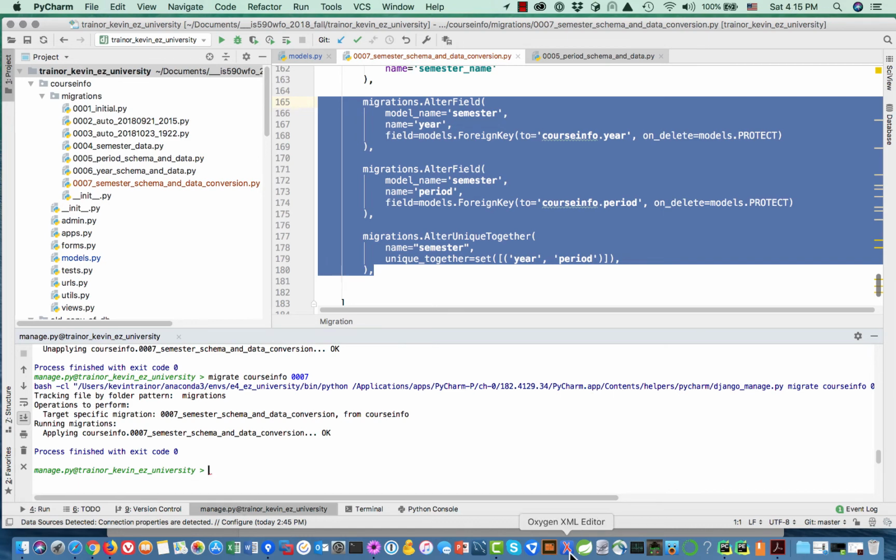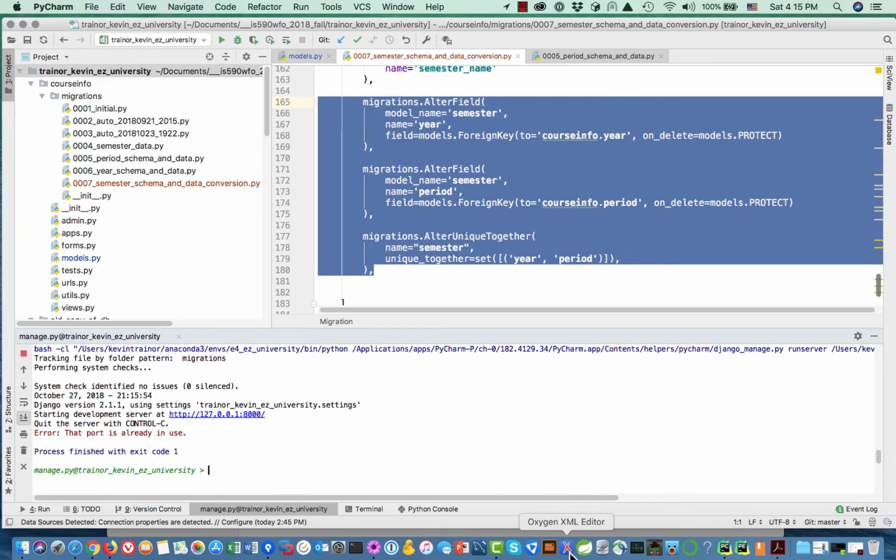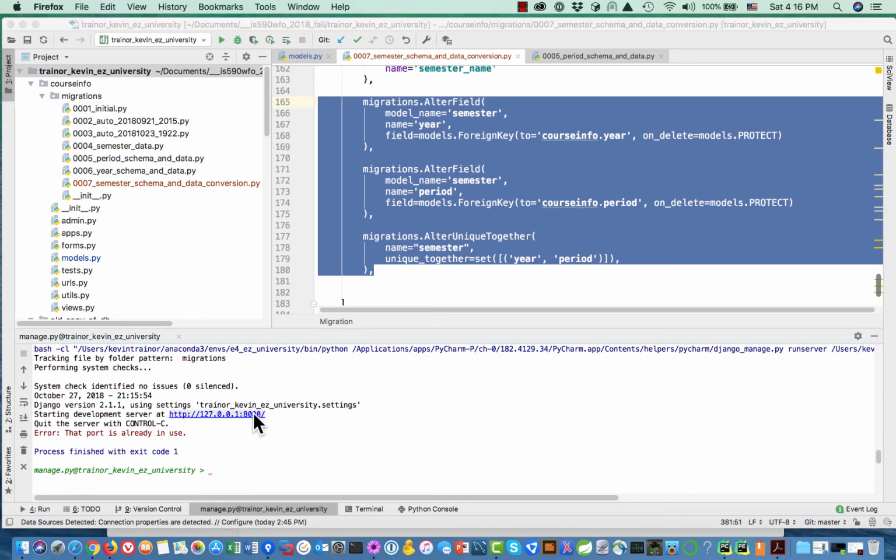So let's do a test. Let's do a run server. Now it says that port already in use. Oh, that's not good. Let's look at the run server again. Nope, that's not working. Oh, I know what's wrong.